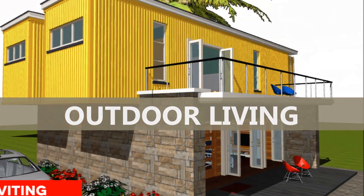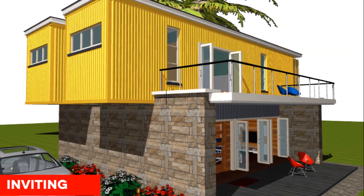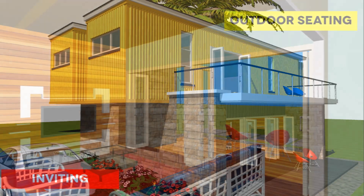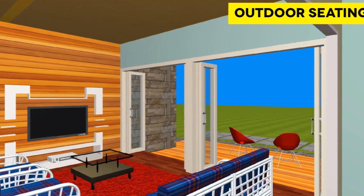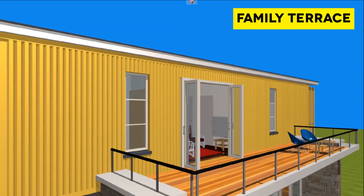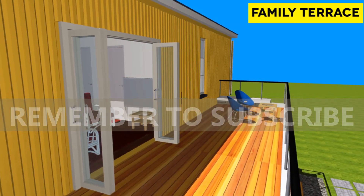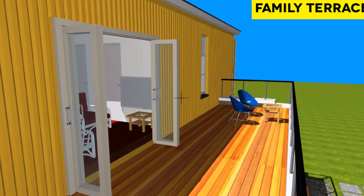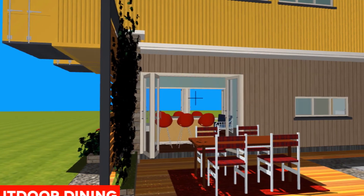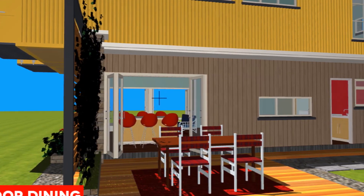Outdoor Living Space. Apart from the drainage and moisture benefits, the elevated position of the house provides the height necessary to construct a balcony. A 2.5m wide canopy is provided on the frontage to create a generous outdoor seating space extending the lounge outdoors. It also creates a private terrace to the family room on the first level, accessed by a 2.1m x 2.4m folding door which greatly extends the compact living space and maximizes daylighting. An additional outdoor dining patio accessed from the dining area is provided on the ground level, shaded on one side by a trellis planted with native vines and climbers.